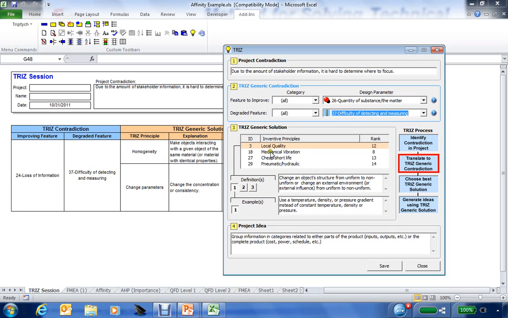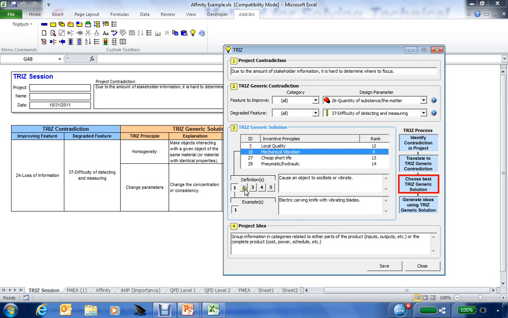So let me go to mechanical vibration, and looking at some definitions: cause an object to oscillate or vibrate, increase the frequency that we do something, the way we distribute powder with vibration, things like this. It's just generic examples, not necessarily applying to our problem, but just generic ways of applying this concept.